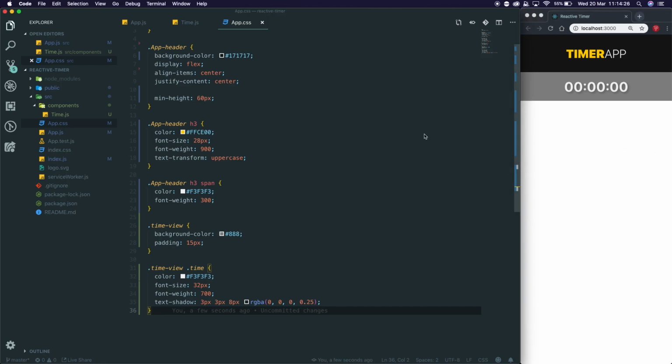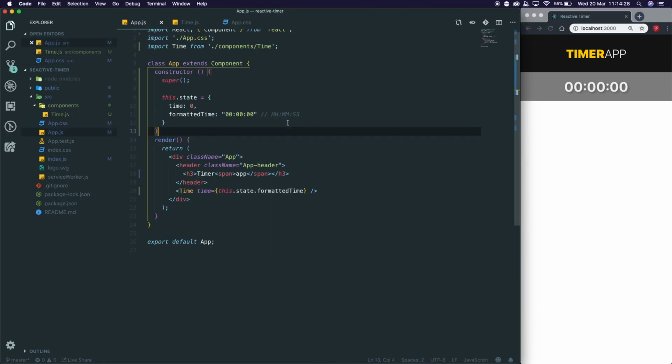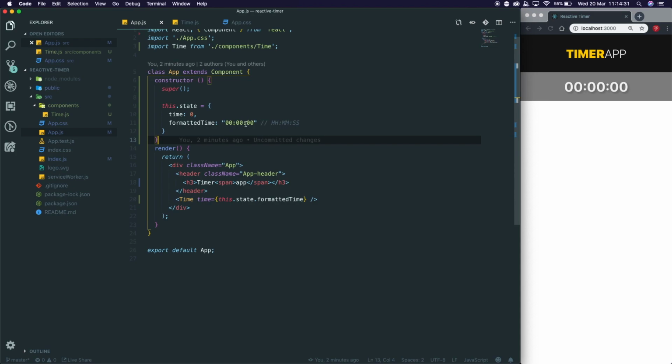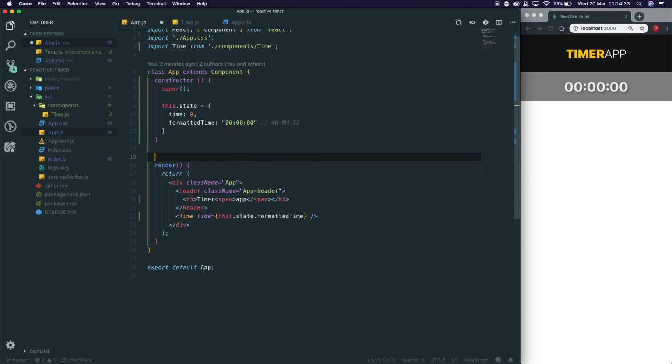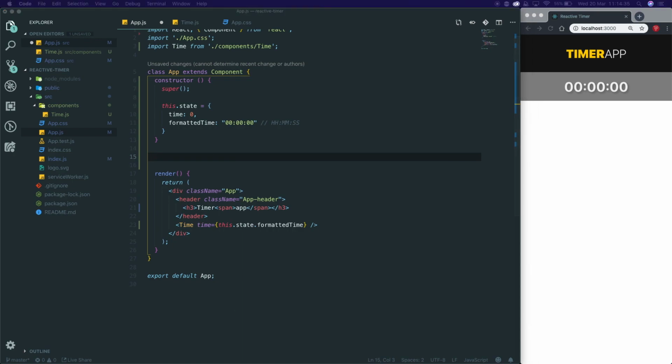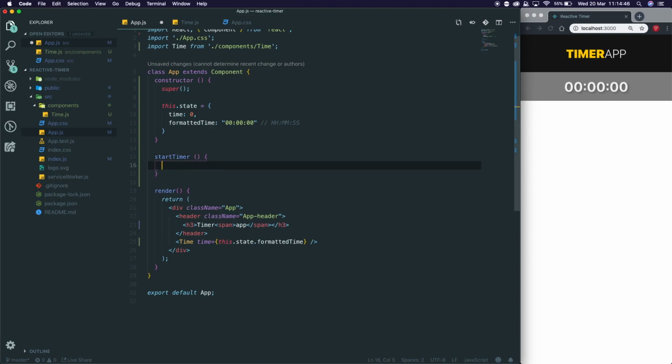Okay, so that is styled, but now we want to get the timer ticking, right? So we are going to set some things. After construction, we're going to have a method we call startTimer. And what this is going to do is basically start our timer, right? And we're going to say this.timer is equal to setInterval. We're going to use an arrow function inside of here.